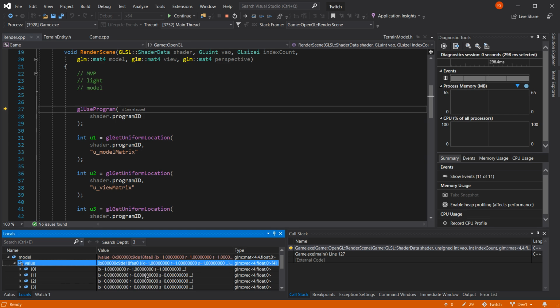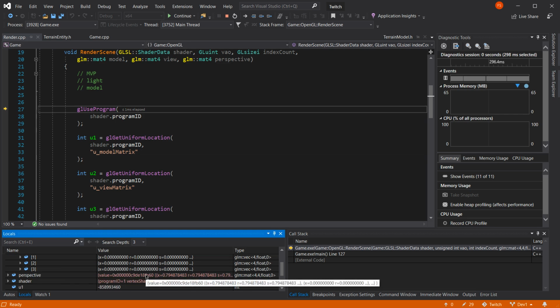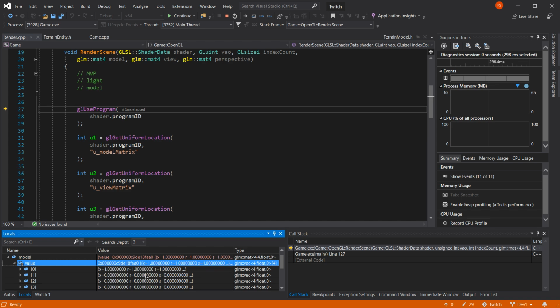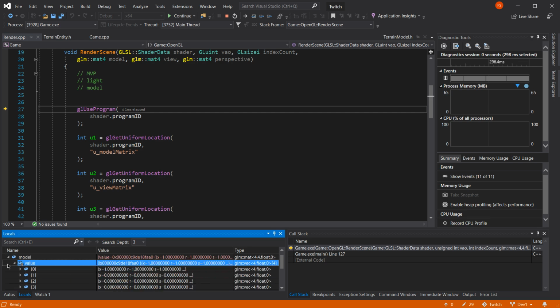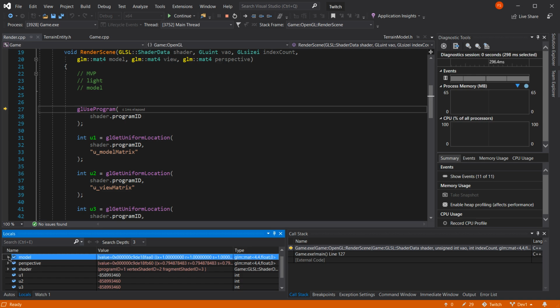Model. Model. I think that's right. I'll guess that's right for a second. Perspective, yeah. Shader, yeah.